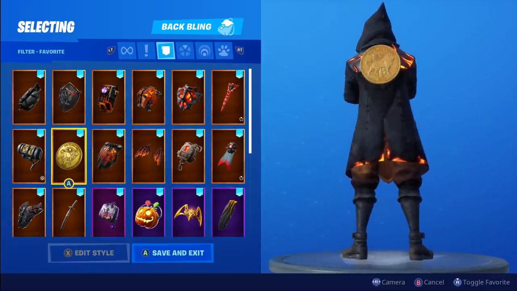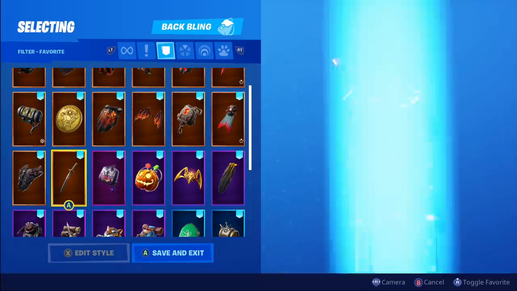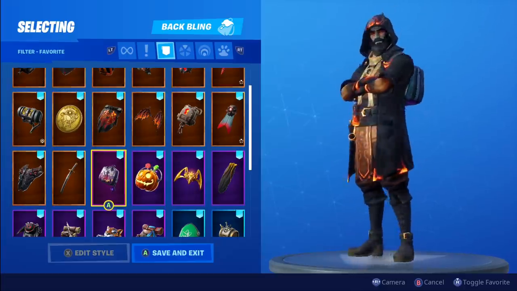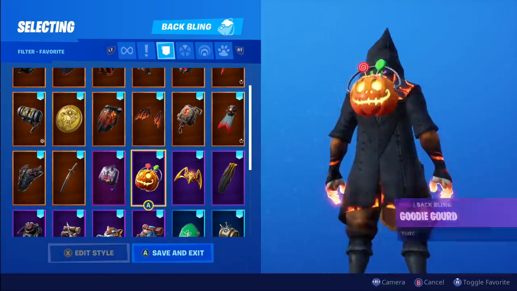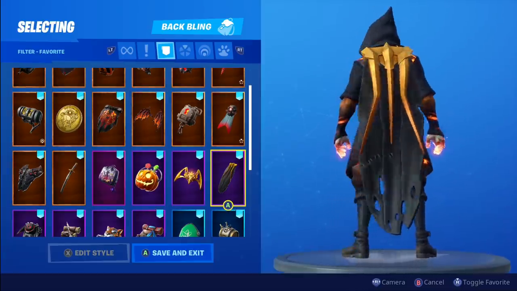The gold coin, it's okay. Gauge shows your number of elims. This always displays 90 for me, obviously. Spider shield. Wolf pack. Dark bag. This one's a total stretch. I thought maybe we could blend some purple with the orange. I mean, unless you have a purple harvesting tool, probably not. Goody gourd. Laser wings. Night cloak. Again, kind of a stretch.